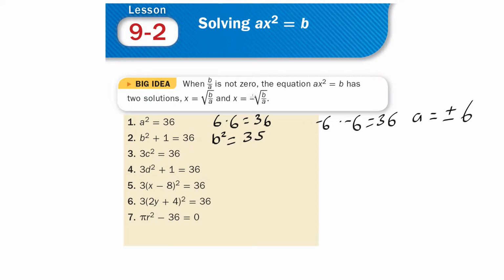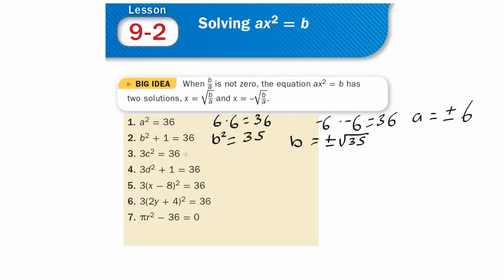So from the above and what I learned here, that tells me that b equals plus or minus the square root of 35. If I was going to use an approximation, I'd have to indicate it was an approximation. Otherwise, I'm going to use an exact value. Can that be simplified? Well, 35 is 5 times 7. Those are both prime numbers, so the answer is no. There's no simplification. What about number 3?